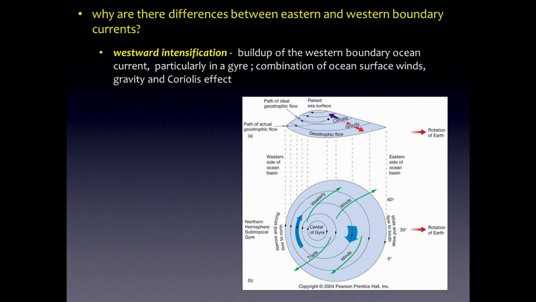One final thing I want to say that might make this a little bit more clear, you can think of the western boundary currents as narrow and fast because they have less width to travel through. So it's sort of like if you have a water hose, you're trying to water your garden, you want the water to go a little bit faster, have a little bit stronger of a flow. You basically squeeze that garden hose together. That's going to increase the flow rate of your hose and get a much narrower and faster flow of water.